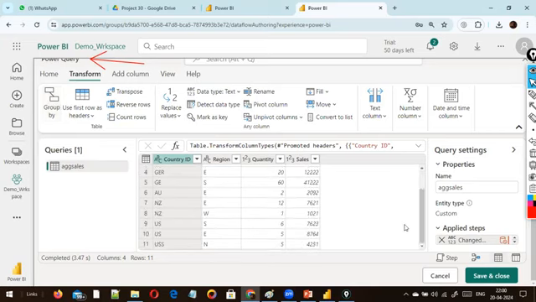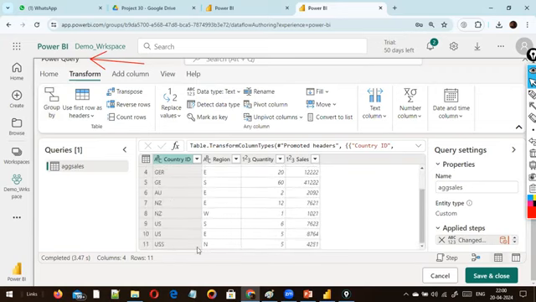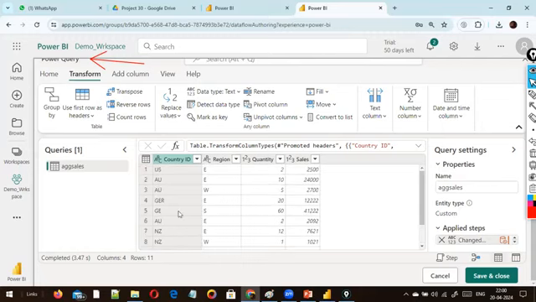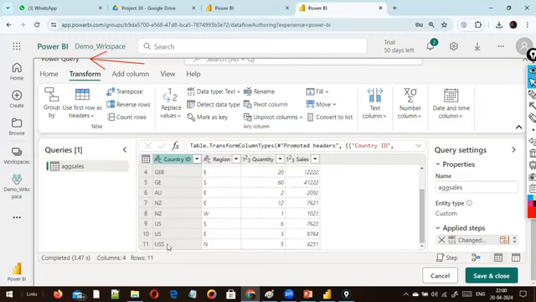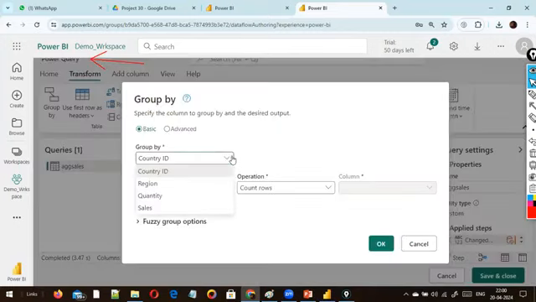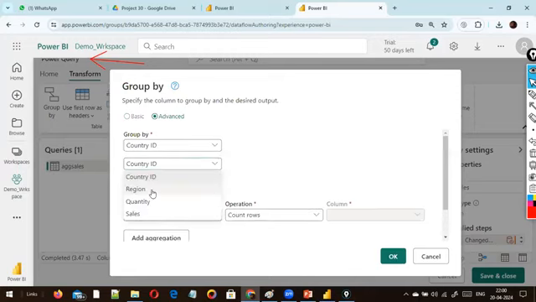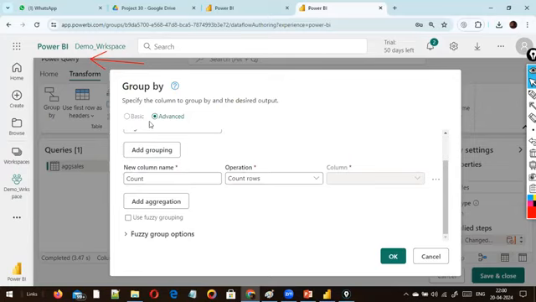Here also the same issues are there, since I loaded this file from the beginning. We can see the inconsistencies. US, but USS is there. And you have GRG, some inconsistency there. GR is supposed to be GE and USS is supposed to be US. So what I will do is I click on the group by. Here I just see country ID. I'm going to select advanced and add grouping. The same thing I'm going to do. Add grouping here, total sales.